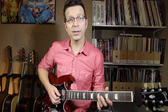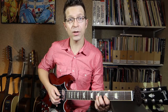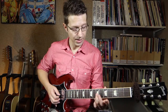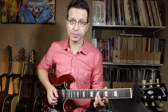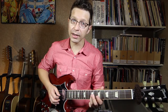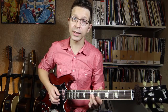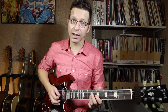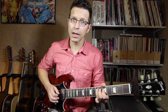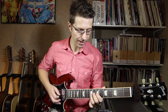The way you can practice this bend is to firstly play your target note. We're doing a tone bend — a whole step bend or two fret bend. I'm playing D on the seventh fret, and my target note is E on the ninth fret. So I'm going to play that E, listen to it, and remember what it sounds like. Then when I bend the D up, I want to make sure it sounds the same as that target note.